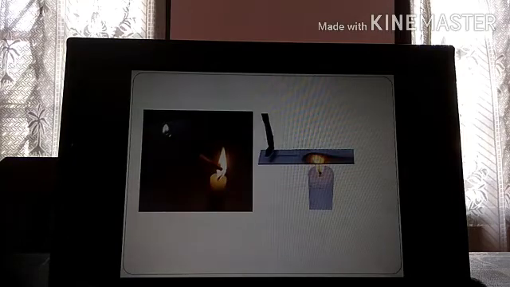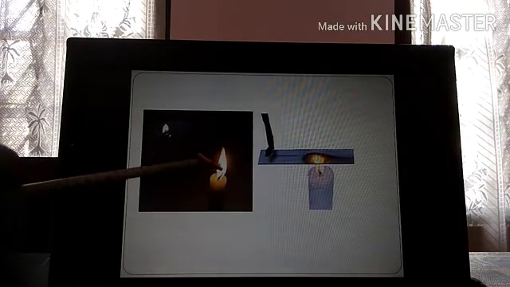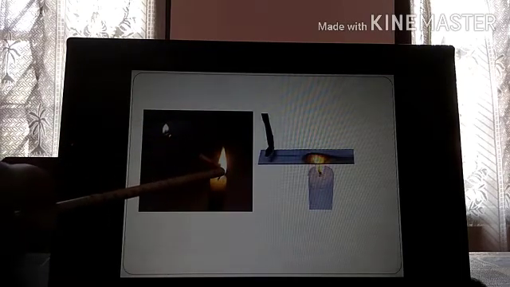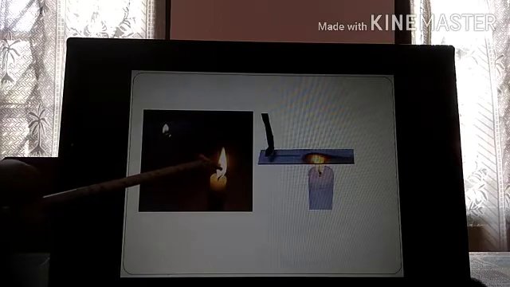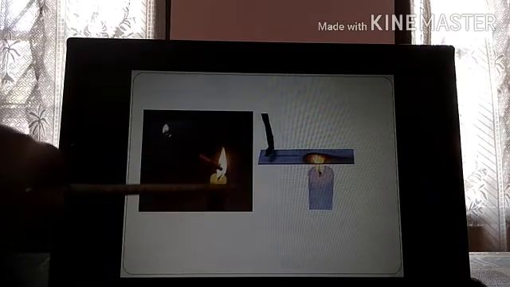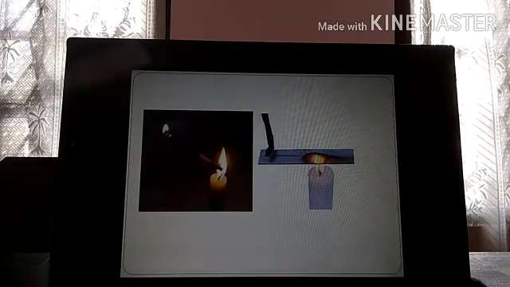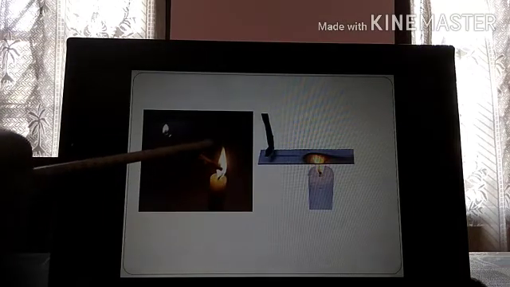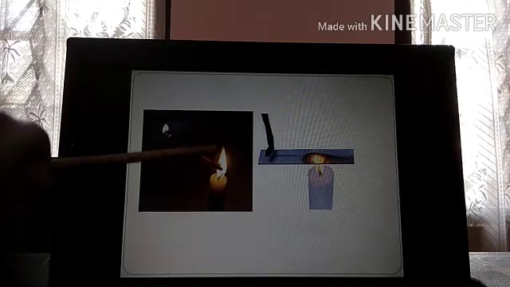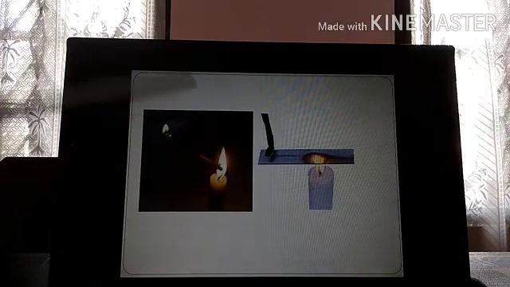Yeah, so this is the thing that I was talking about. Suppose this is a copper wire. If you hold it with a pair of tongs and put it inside the flame, the inner part will not become hot, but the outer part will become red hot, because this outer part of the flame, the non-luminous zone, is the hottest part. So when you put an agarbatti or anything inside the flame, it will not burn. You have to put it just outside the flame, the outer part of the flame. That is the non-luminous zone of the flame.